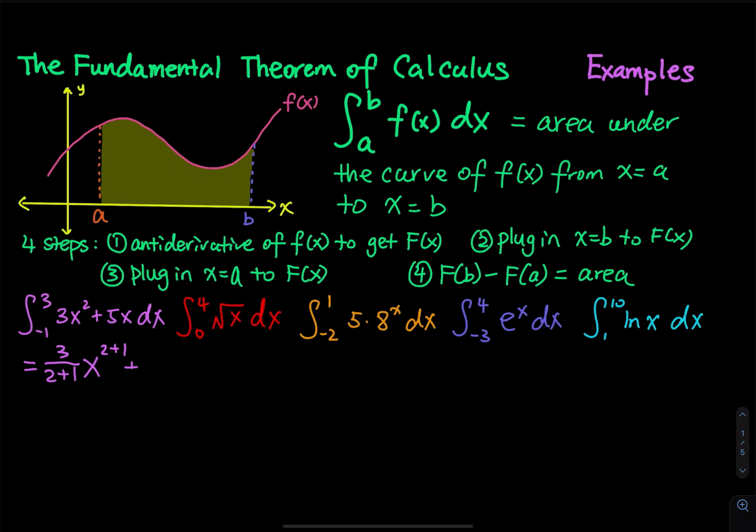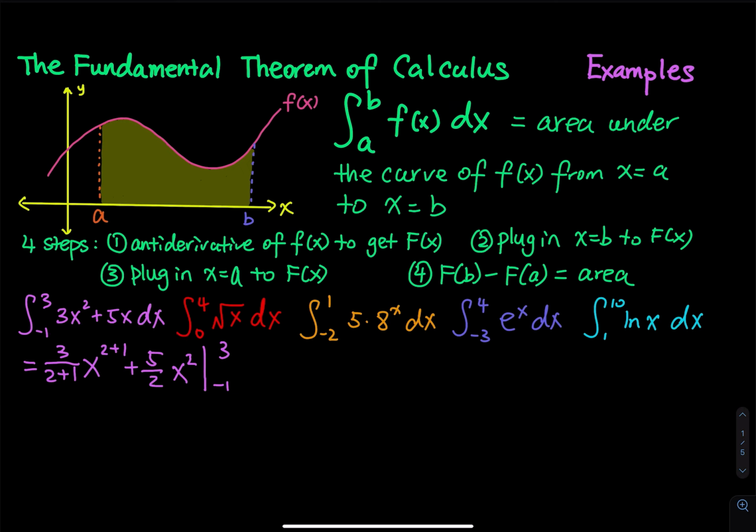And then plus, this becomes x squared, 1 plus 1, and then you have 5 divided by 2, such that x goes from -1 to 3. And then I have to ask you to check this. So how do I know this antiderivative is right? The answer is very easy. Simply take the derivative of this, and then you will be able to get back to the integrand. So take the 3 down, take the 2 down. Do you see that you can easily get back to the integrand, right?